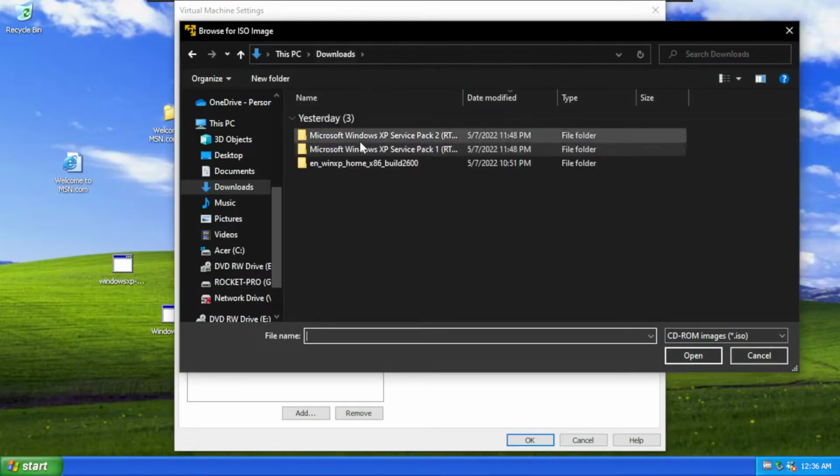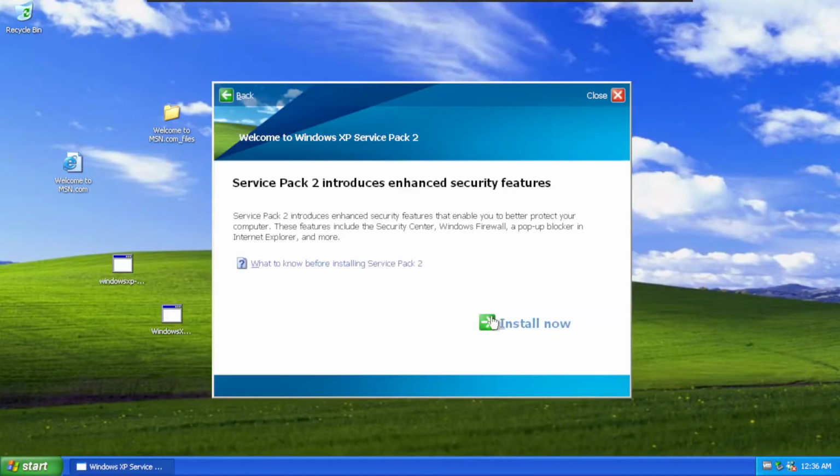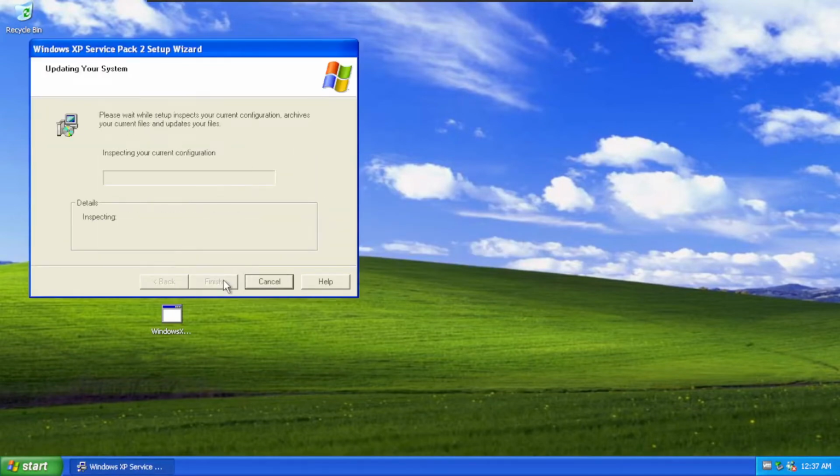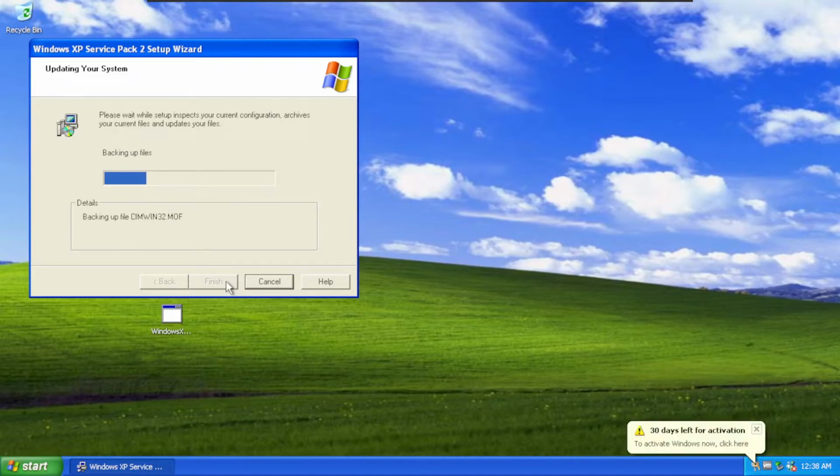Now, it's going to go straight for Service Pack 2, which also was pretty quick to install. So, it installed from a more graphical interface rather than an HTML file that would open up in Internet Explorer, which I kind of like, because it's kind of cool. Though, it took a while. It didn't take too long to install, though.